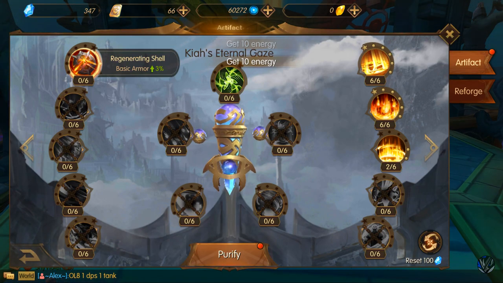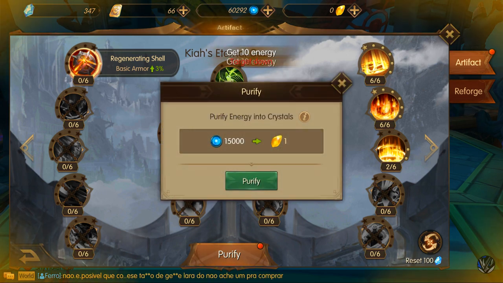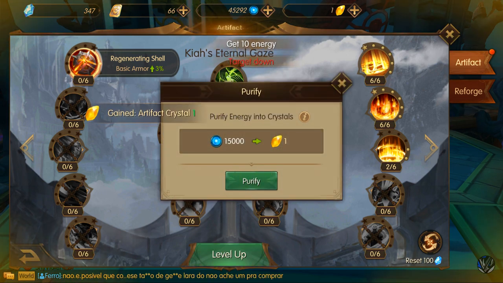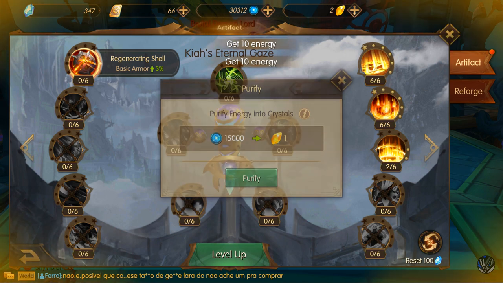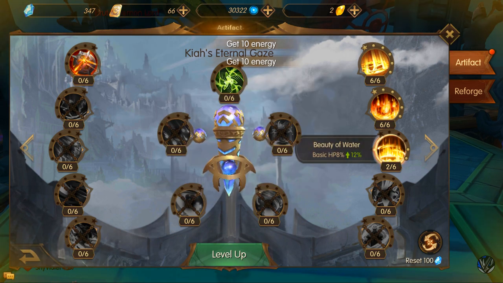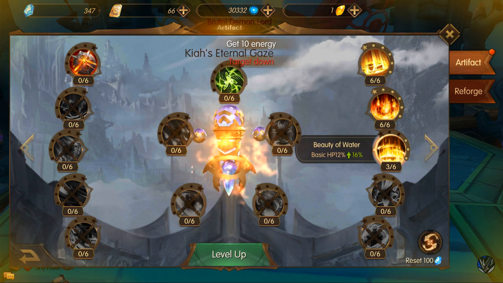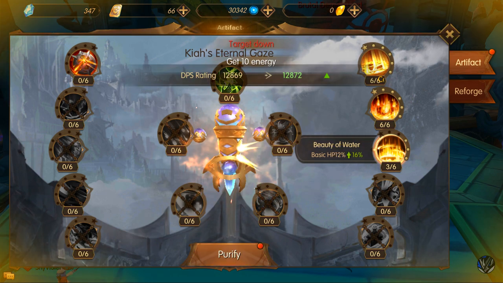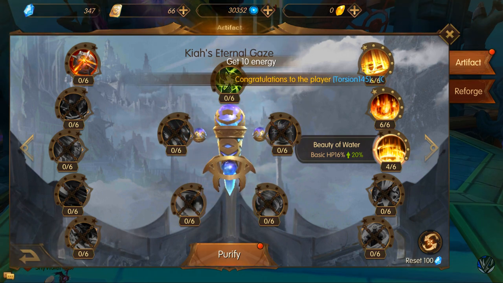After you have collected enough tainted energy, go back to your artifact window, select Purify, and convert your tainted energy into pure energy. You can then use this pure energy to level the artifact skills. Certain artifacts have different stats as they level, so just level the artifact that has the best stats for your class first. Pretty straightforward. Now, I mentioned before that the primary means of obtaining this tainted energy is by killing your 500 tainted creatures every single day.